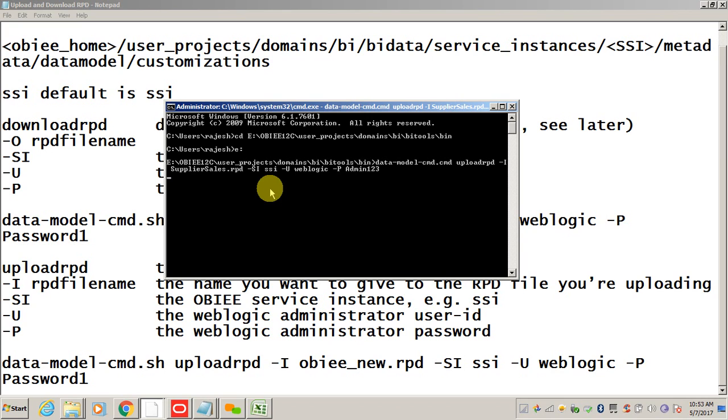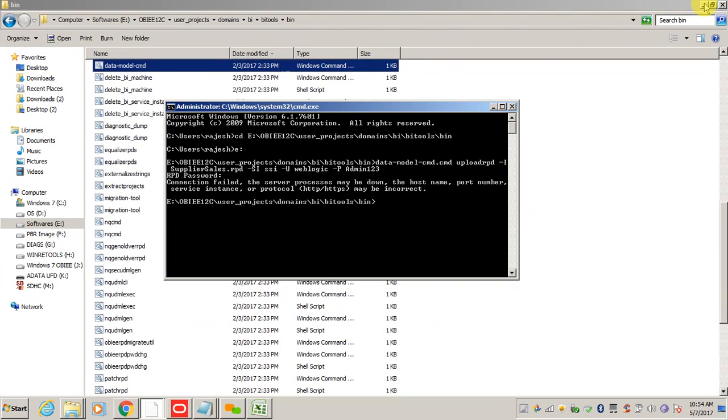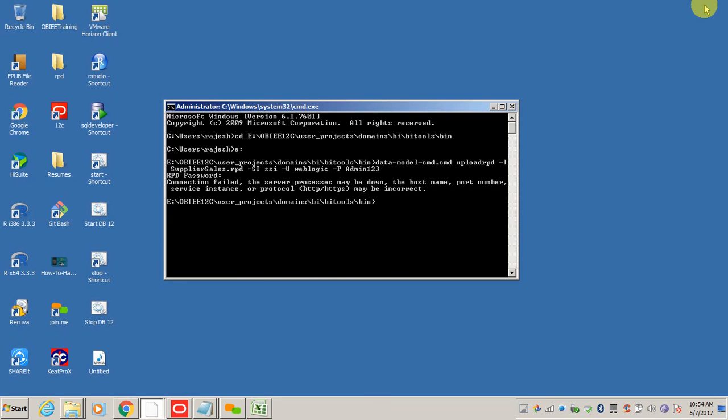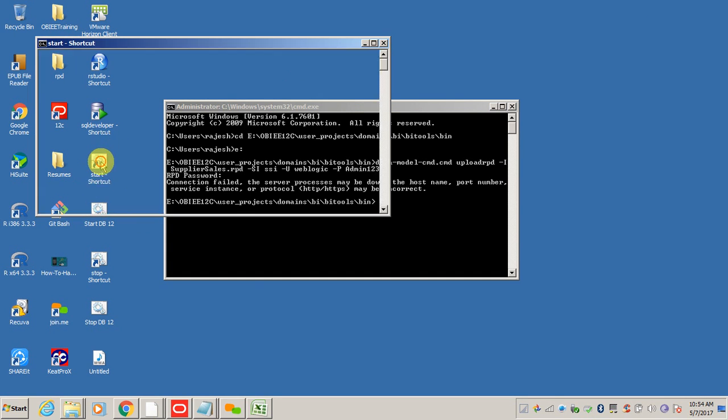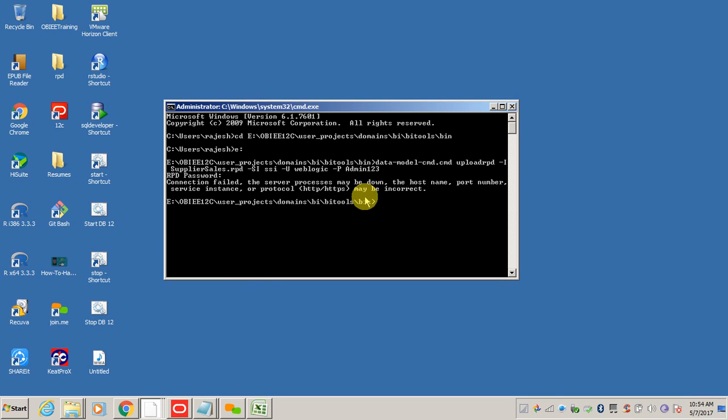It will throw an error, no problem. RPD password is also admin123. Oh, it won't work now because I haven't started my instance yet. Anyhow, it will run in the background. So let's move on to the next topic.